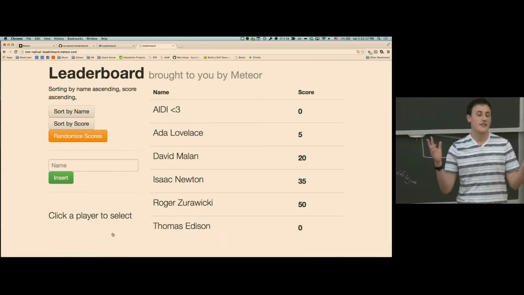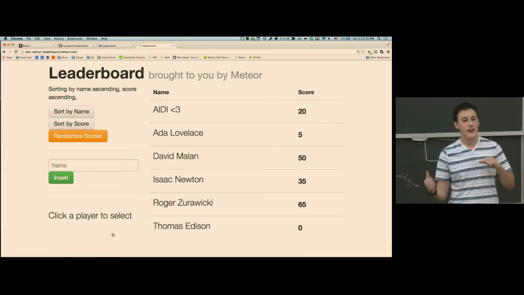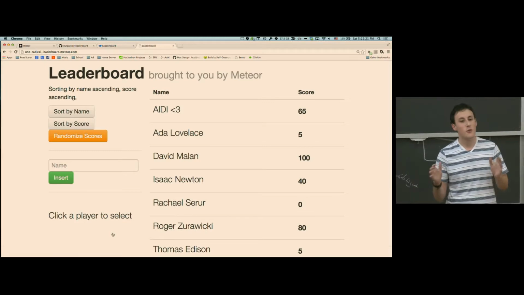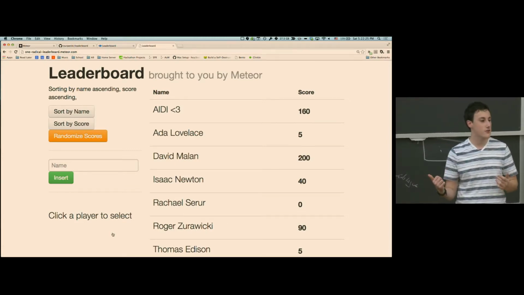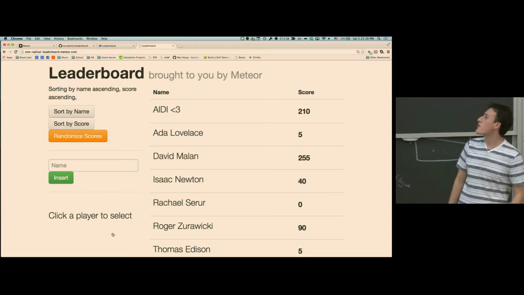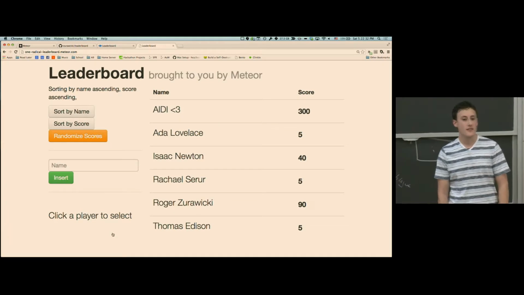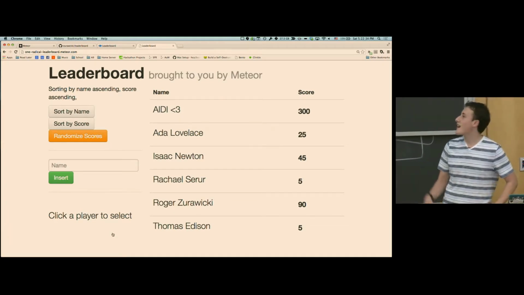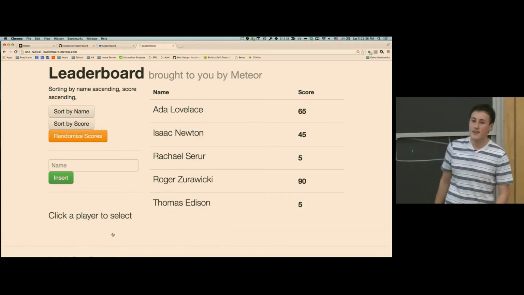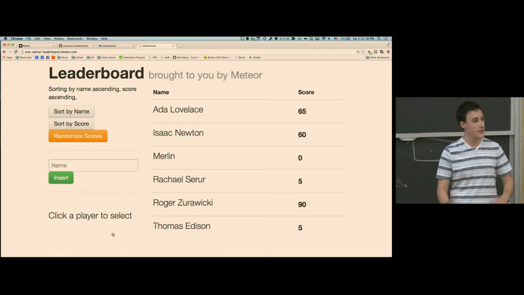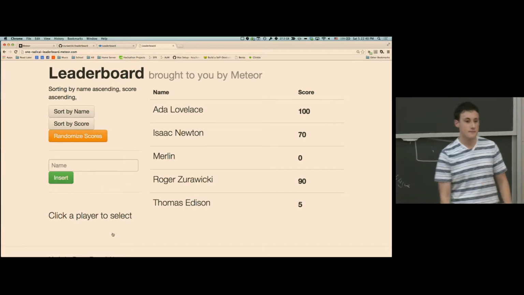This is just the default security mode for Meteor. You see that everybody can change each other's data. Don't worry, Meteor does have security. This is a very easily implemented feature where you could set up users and logins. But right now, anybody who visits the site can give themselves as many points as they want. So I always like this, because this is a fun way to get started. And then we'll just talk about the details, how Meteor makes this possible.